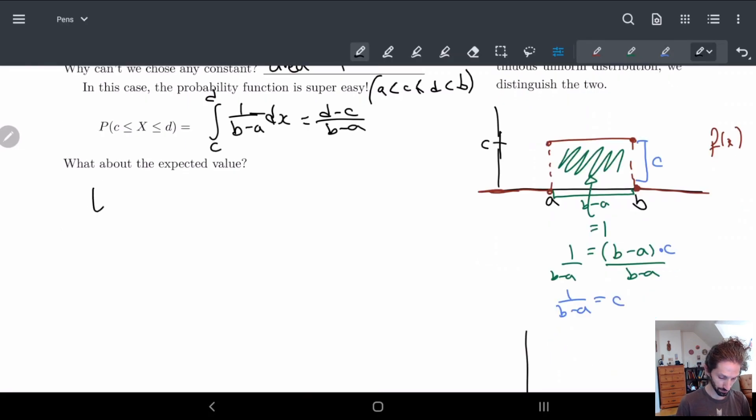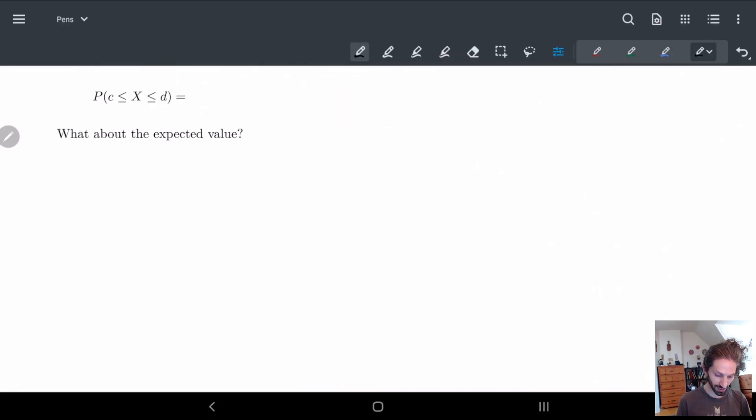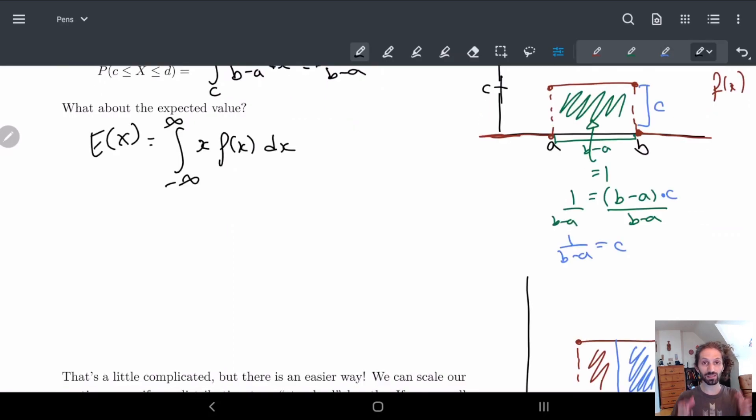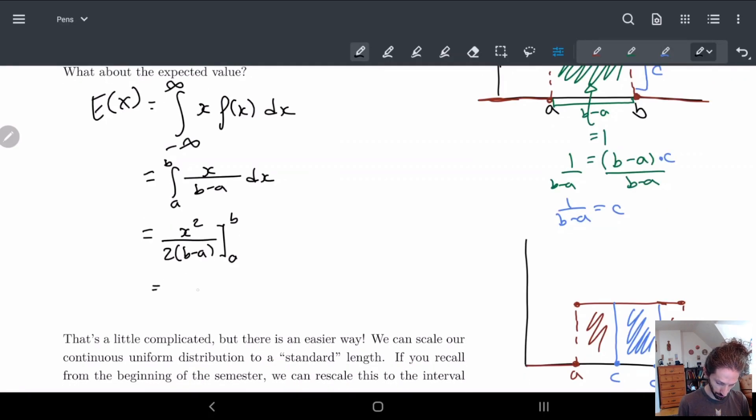Okay well what about expected value? So we're going to start looking at since we're doing distributions we're just going to look at all the possibilities for everything. So what's the expected value? Well this remember is just the integral from minus infinity to infinity x times f(x), this is the definition. Here because it's zero everywhere except from from a to b we can just restrict ourselves from a to b, and then in this case we know what our x is. In this case we just have b minus a x. So taking the integral here we get x squared over 2 b minus a from a to b.